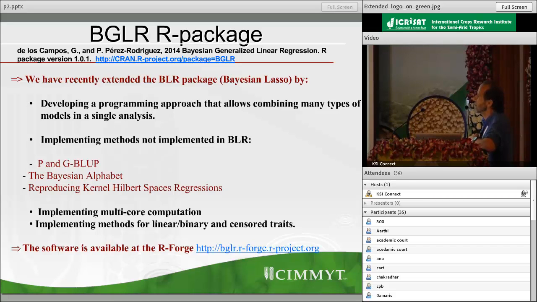I say that because I think the thing that BGLR needs is a nice way for the breeders to use it, a Java interface. This is what it needs, because it's very difficult for a breeder to get into the R codes and run the programs. But I think that this can be used in any of the projects that we are doing.